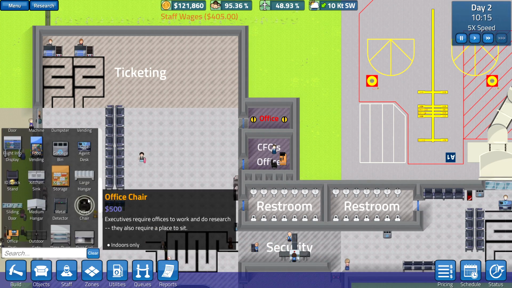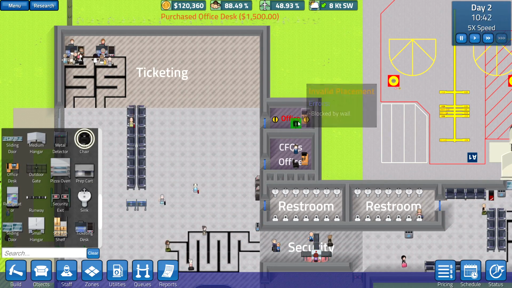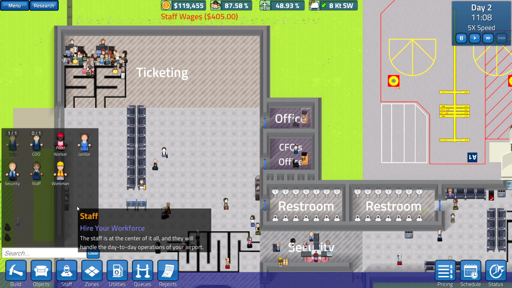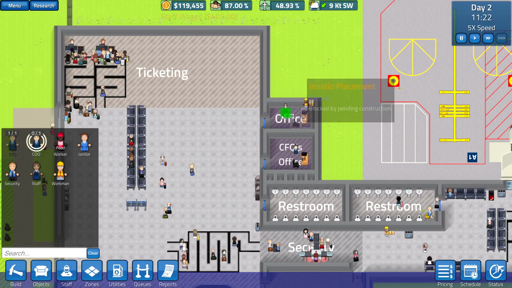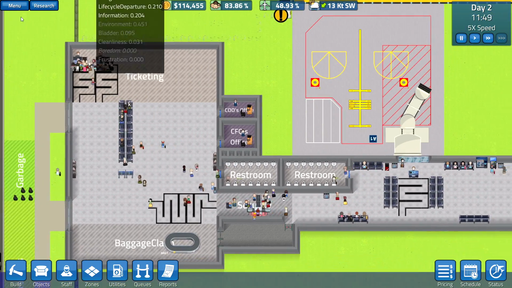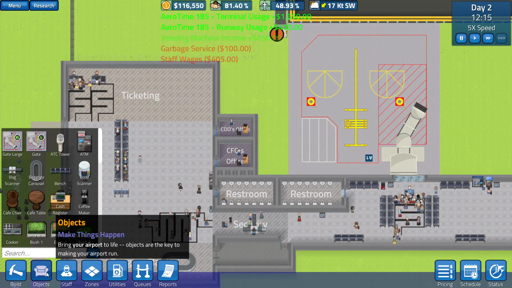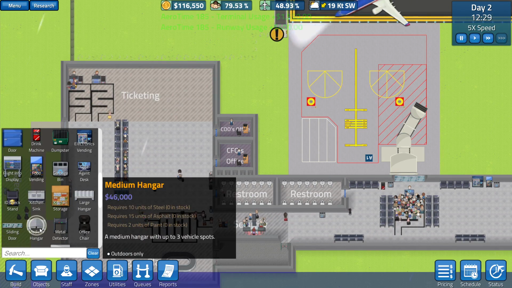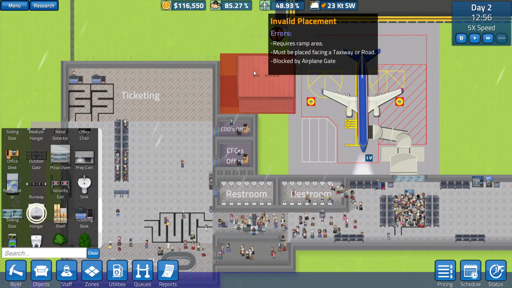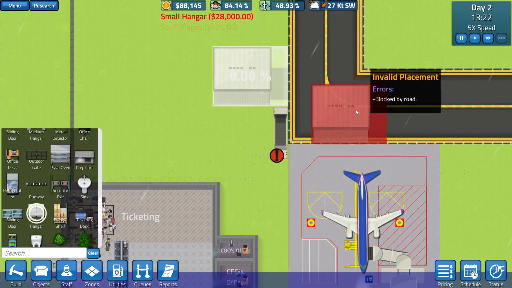Alright, so let's get the office desk in. And an office chair. And the second we have the research done, operations is completed. COO. Nice. So now I think we can build a road. Ooh, no, we can do a hangar. We can do a small hangar, I think. Small hangar. Requires access to the ramp. There we go. Small hangar.